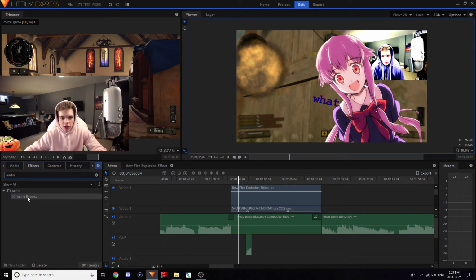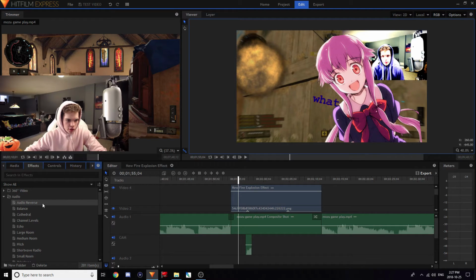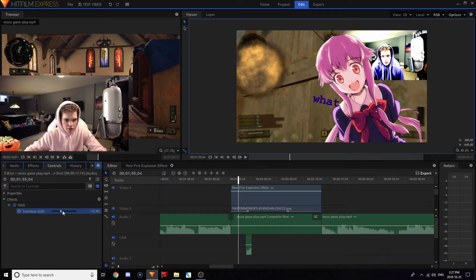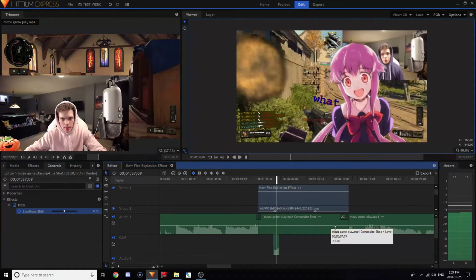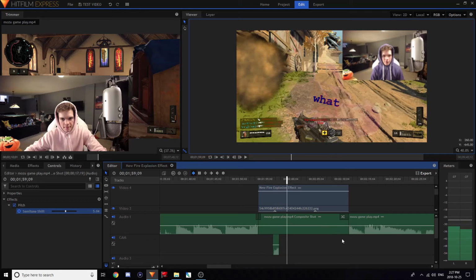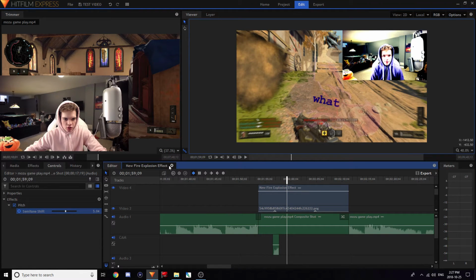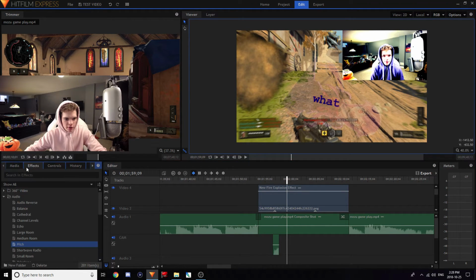You can do reverse audio, reverse time. You can also, if you just click the drop down on audio, do a bunch of large rooms, echoes, pitches, just by going to shift, and you can mess around with it, like distort it by pressing the blue, making that little circle blue again. So it's going to start really, really deep, and then it just gets really, really high pitched in sound. And you can just mess around with the effects.